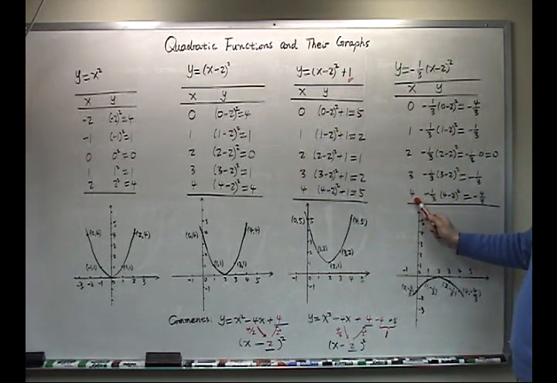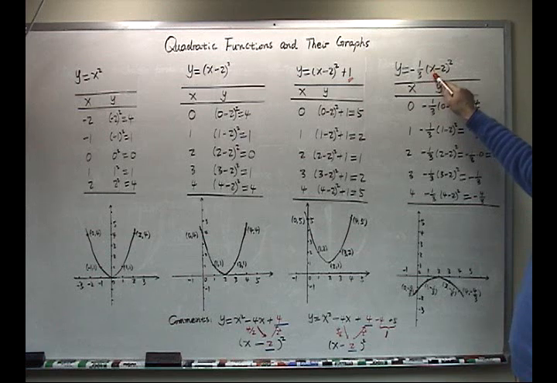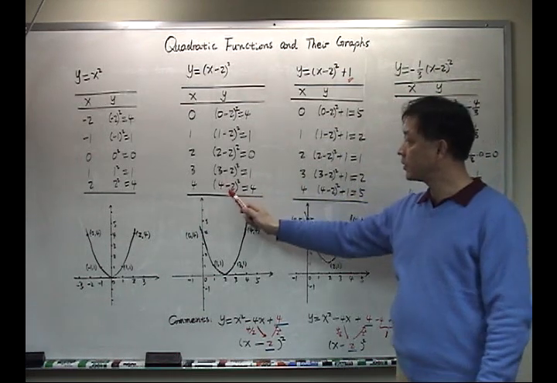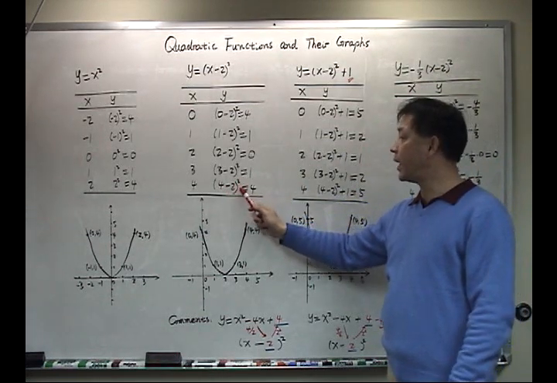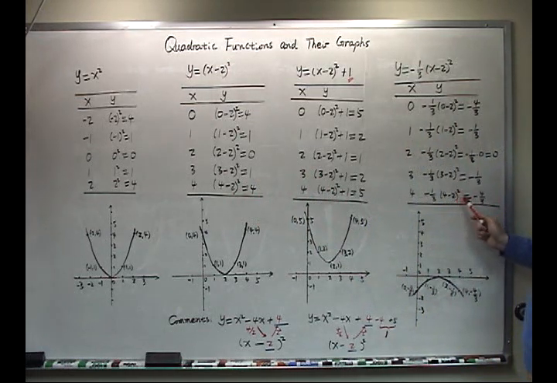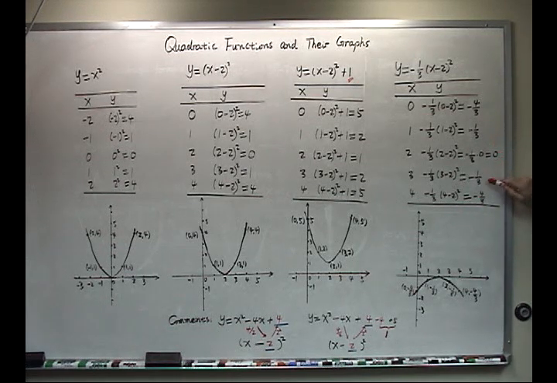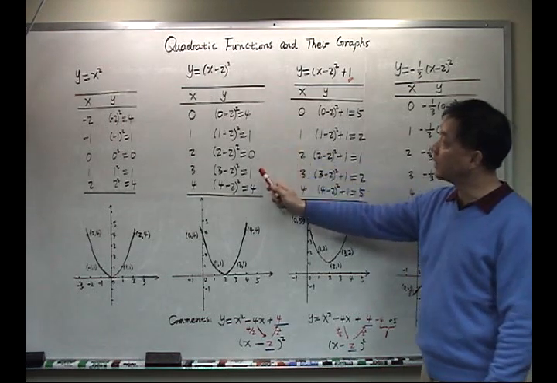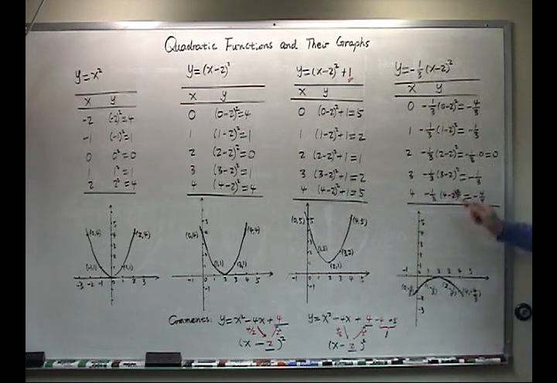You see x equals 4, plug in here. 4 minus 2 is 2. Then you square it, you have a 4. So it's actually 4 divided by negative 3. You have a negative 4/3. Okay? So you have 1, 2, 3, 4, 5 points. It's basically each value right here again divided by negative 3.